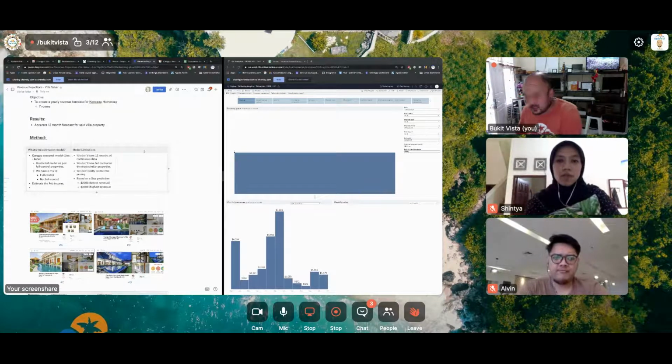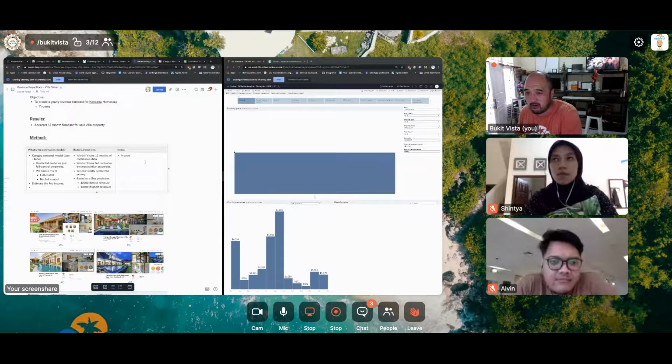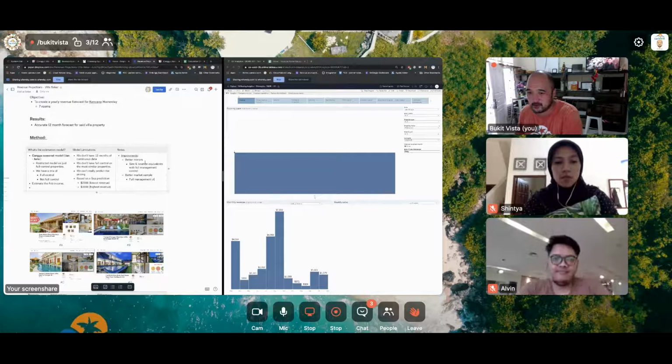And then maybe I can even add notes on how I can improve it, right? If we were to have a better model, then we would need to have better mirrors, meaning size and location equivalents with full management control. And we need to have a better market sample for everything with full management control.